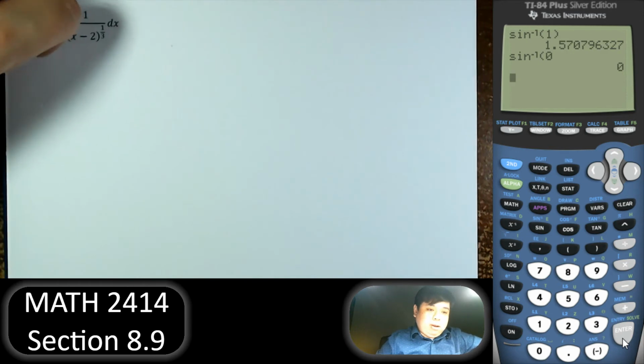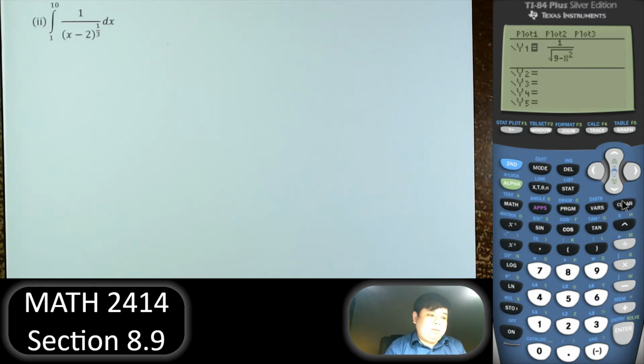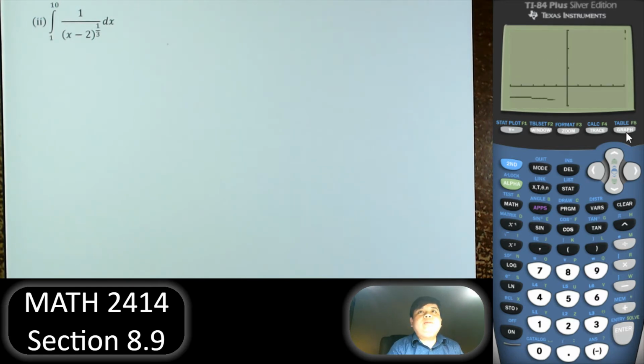So we have this. Now what's wrong with this? Let's graph it. One divided by the cube root, I mean, not the square root, that's the cube root actually. I see the graph. I will zoom to the standard window though. Right, so that should be the graph.